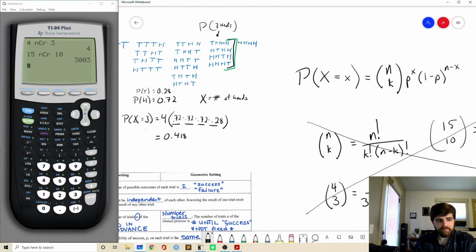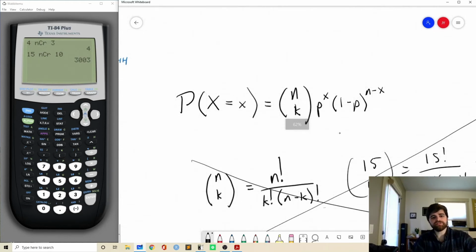All right, we've got, what's the probability that the number of heads will be equal to 3? Well, we found out how many different ways we could get combinations of 3 heads out of 4. We figured out there were 4 of those. We then took the probability of success, 0.72, and raised it to the x power, the third power. So you can see we do 0.72 to the third power right here. We did it in a weird way. We multiplied 3 times. It's the same thing. Then we looked at the complement of that, so 0.28. We raised that to the first power, 4 minus 3, the first power.